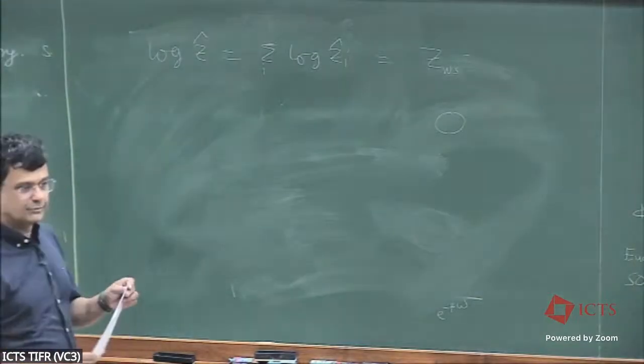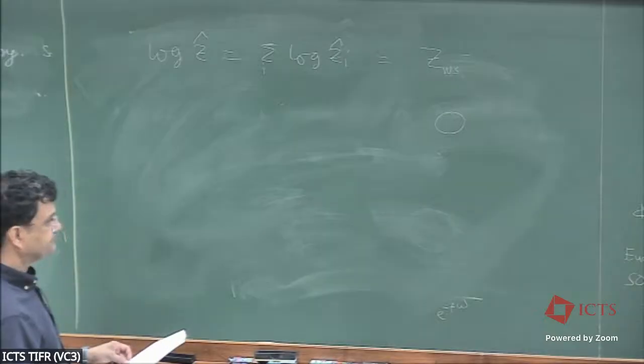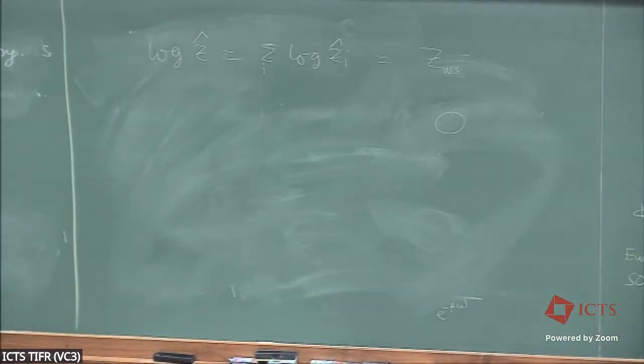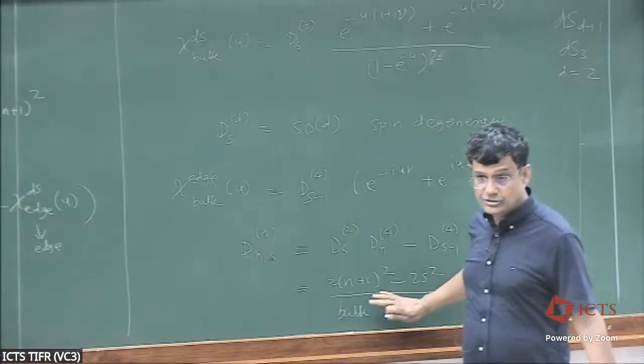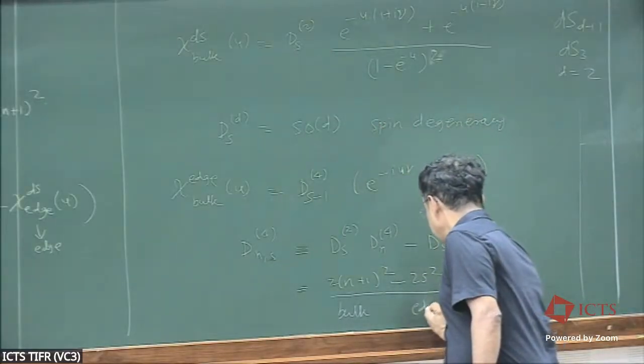No, you will not have winding modes. So you get something else. With the string, then you don't have the one. So now, if you just look at this answer, this is the Euclidean answer. If you look at this, this is actually the bulk. You can actually identify this to that and this to that. And if you trace back the Euclidean calculation to the Lorentzian calculation, it turns out this is really the edge and this is the bulk.